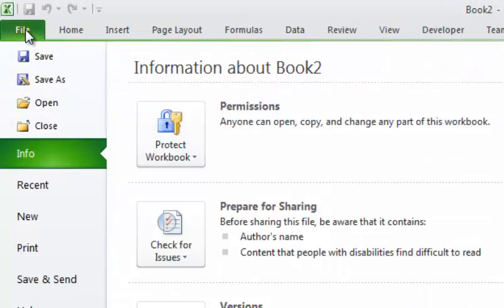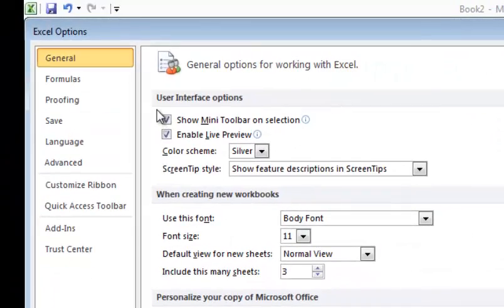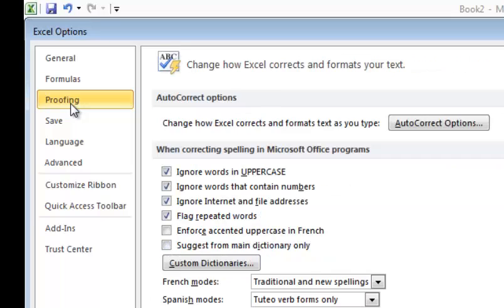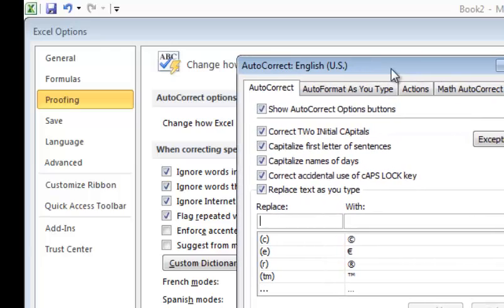I can go in over here to the options and I can go under file, I can go to options. I'm going to skip over the general options. They should be pretty basic, but here you could change the size of your font as an example, as your default font. Formulas I'm going to skip over too. Those should be pretty basic. Under proofing, you probably want to explore a little bit and go under autocorrect options to look at all of those. They're kind of interesting.